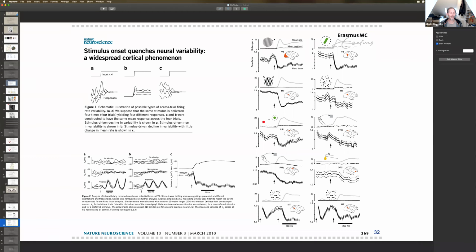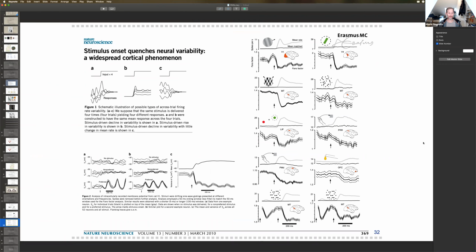I don't remember. Anyways, the point here is that when you add a stimulus to a neuronal network in a primate that is doing a task, and you measure the activity on a certain part of his brain, you observe a reduction in the variability of the neural area measured according to the Fano factor.